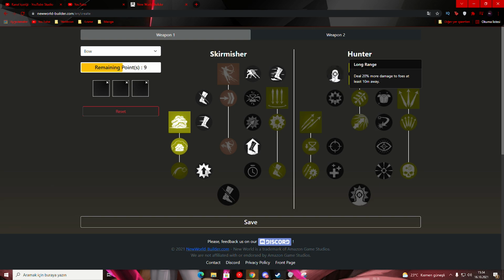And the passive Long Range, we use that one too. It is a really good passive. You will deal 20% more damage to enemies 10 meters away. And the other passive is Aim Through. Actually, we don't use that many heavy attacks with the bow, but in big fights for sniping people you can use your heavy attacks, and 30% more means really big damage. But it takes so much time to prepare them, so we normally don't use them.